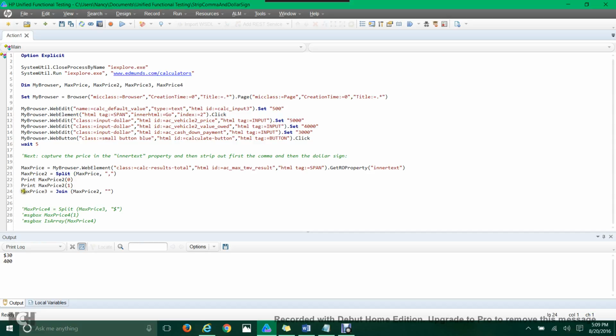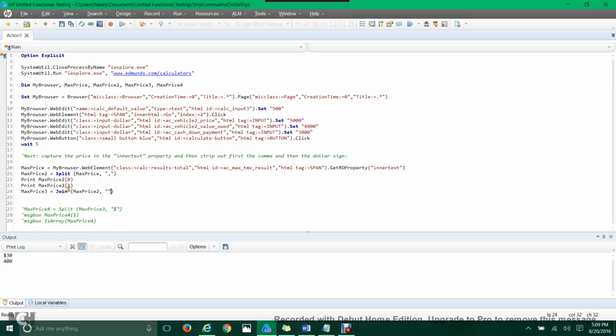So I'm telling this script, give me something called max price 3, and do it by joining max price 2, which is this array of two items, with no spaces. It's just quotation mark, quotation mark. No spaces.